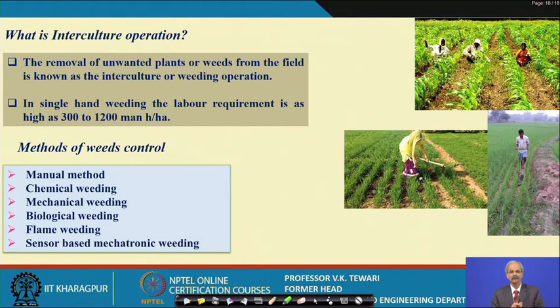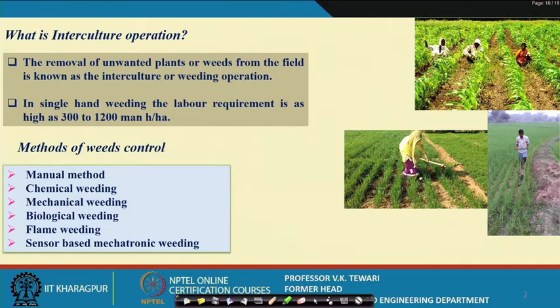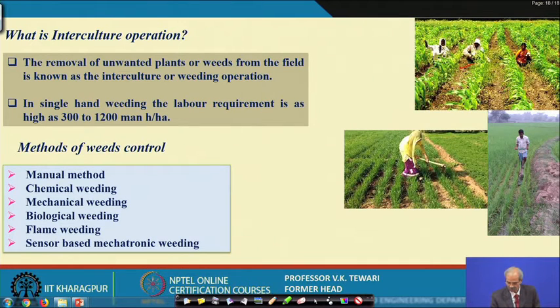Well, one, which is definitely the simplest and known to everyone, is the manual method. Manually I go to the field and see that this is not the right crop which has been grown, so I will take out that plant. So with manual weeding, they manually take out everything. You can have a look at this: these people are manually removing weeds, sitting in a seated posture.